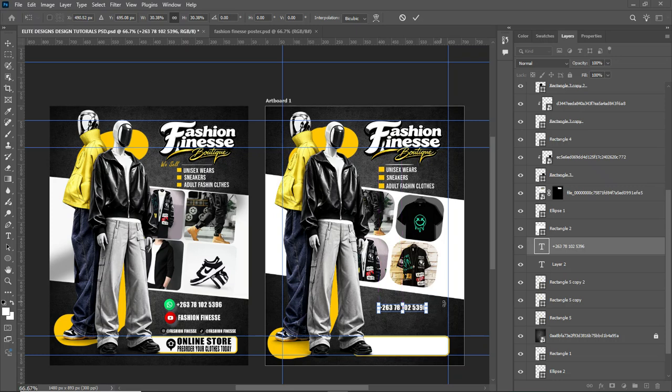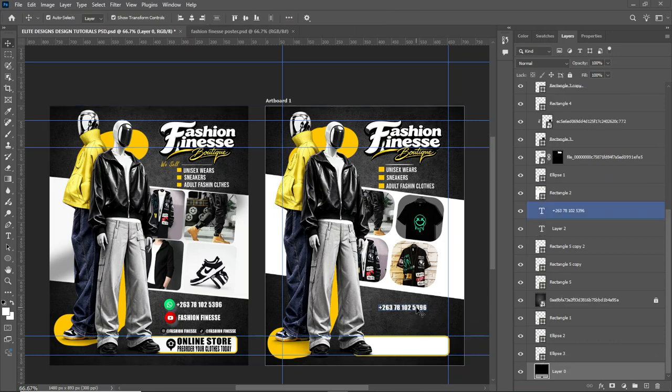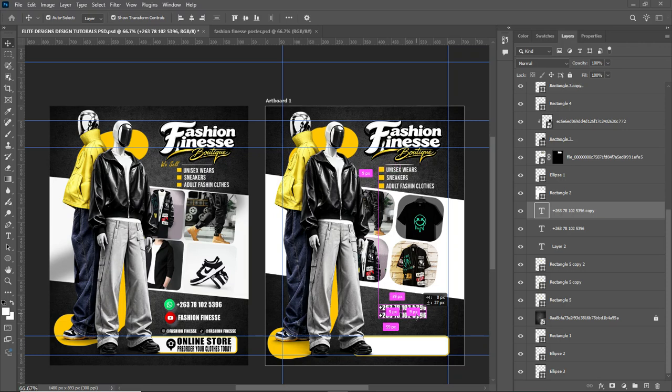Then I'm going to duplicate the text again. Hold Alt. Then just drag down like this. Then we're going to input fashion. You're going to input the name of the company you want to make this poster for, or even if it's your clothing brand, you can just put your clothing brand name over there.